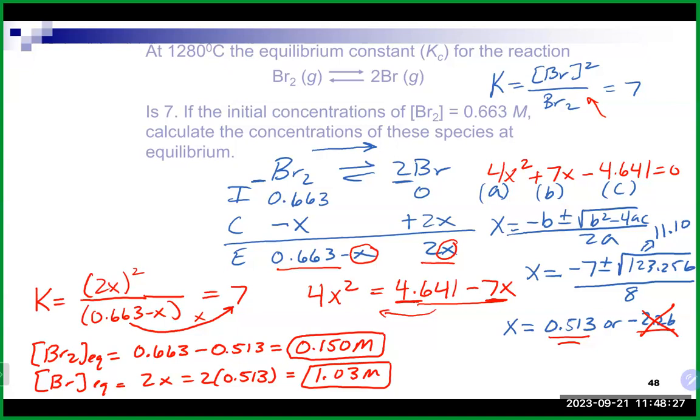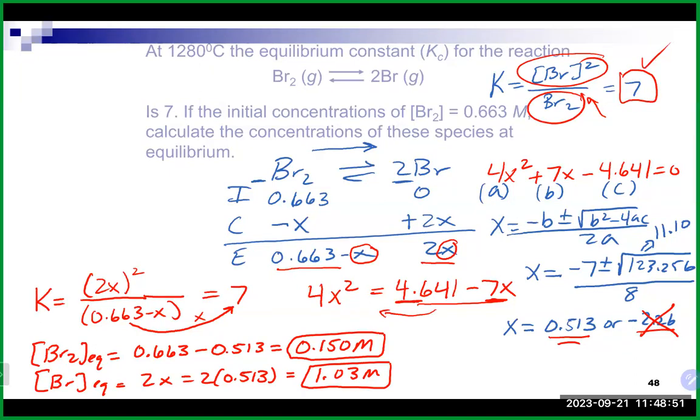That would be a good way to do that. So now that we have the equilibrium concentrations, we could actually stick it into our equilibrium expression, and it should be in the ballpark of 7, which it is in this case. It won't probably be exact with rounding and stuff, but it should definitely be in the ballpark. So we could take these values now and put them back into here, and we should get somewhere in the ballpark there of 7.